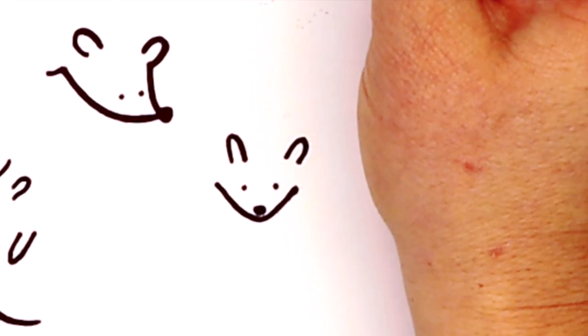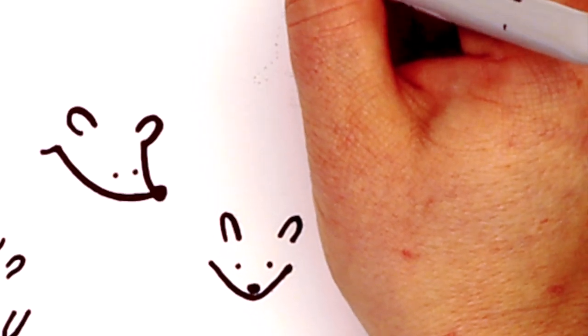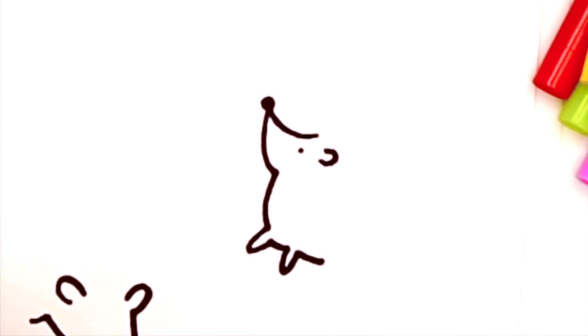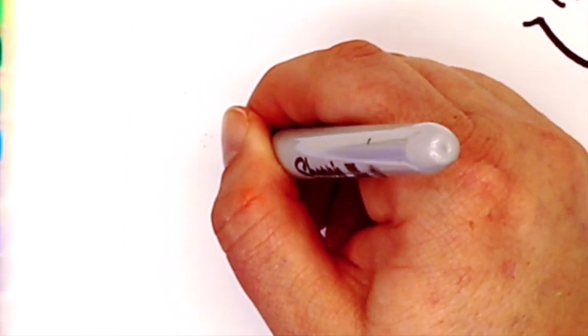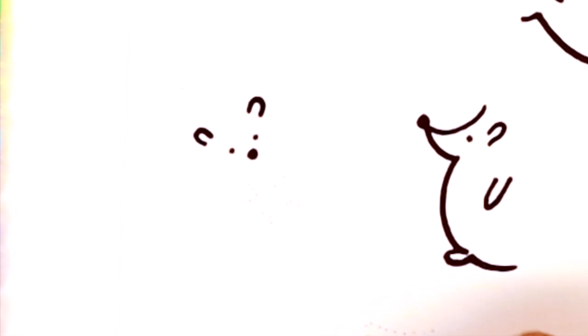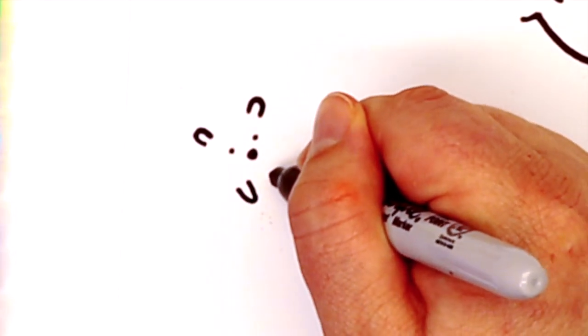So what I'm going to do here is as you guys continue, I'm going to give you fact number one about these cute little hedgehogs. Are you ready? Did you know that a group of hedgehogs is called an array? But it doesn't come up much since hedgehogs are solitary creatures. They usually come together only to mate.